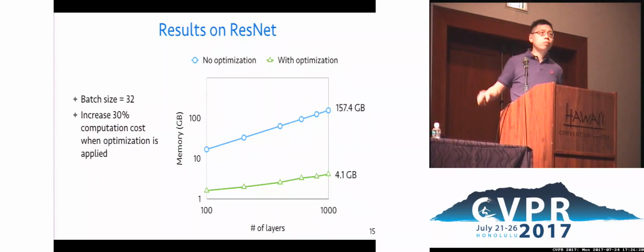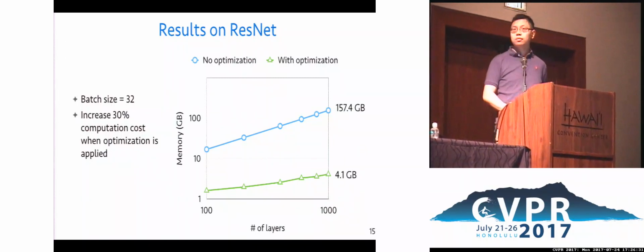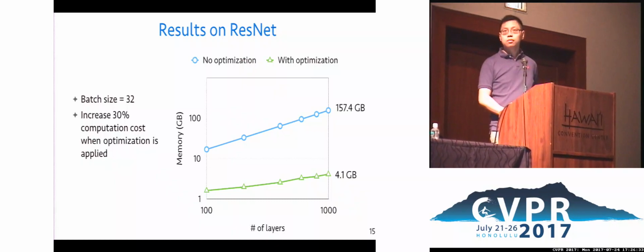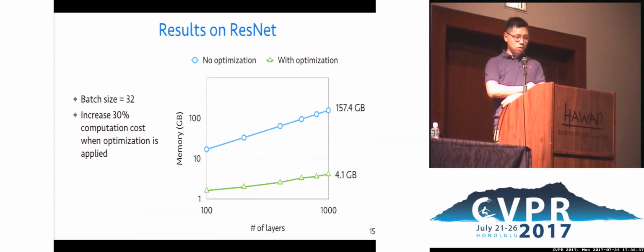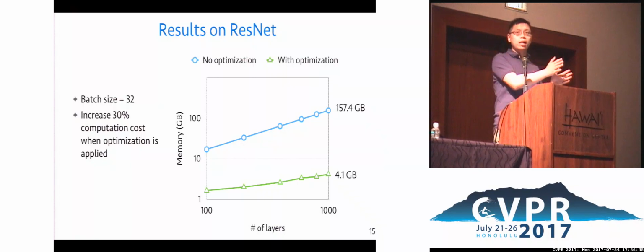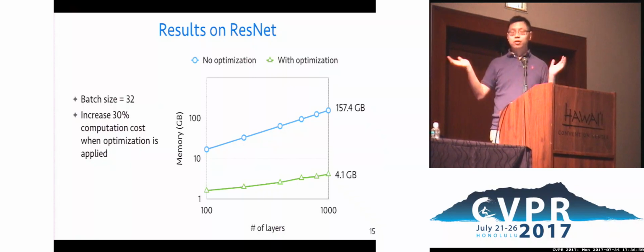Oh yes, so memory optimization is independent of hardware. It's not related to hardware, but it's basically a computation graph optimization rewrite. So could you utilize that even if I run in an embedded system which has very specialized hardware? Yes, that's true, but that's only for training. For inference, that's easy. For inference, you can do much better, because for training you need to store the forward pass result. For inference, life is much easier.